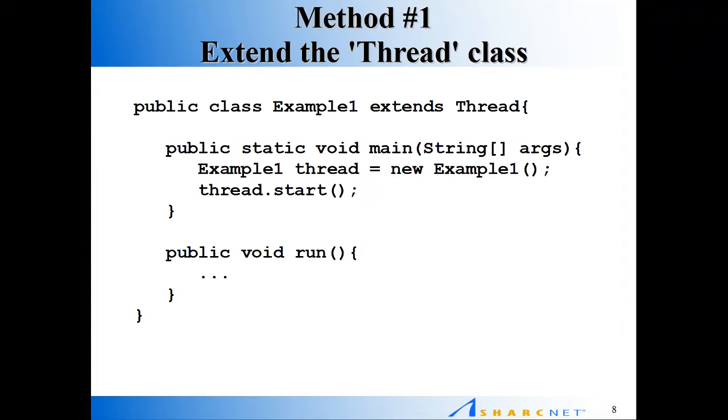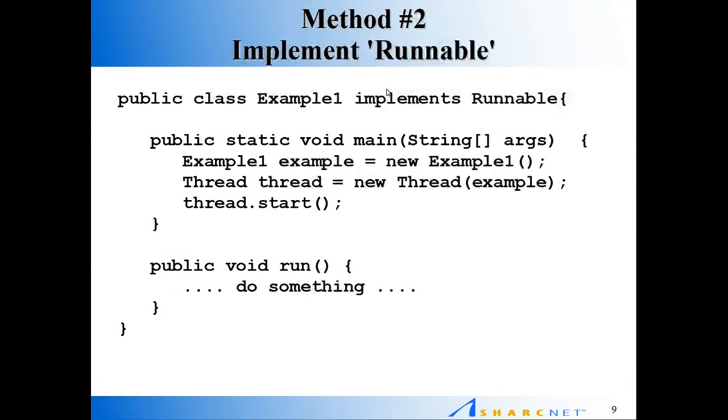Now, in the second example, we are going to implement the runnable interface. So here, example 1 implements runnable instead of extending thread. So we create a new example 1, runnable interface. We still have to create a thread, but we pass it the runnable, which is example, and then we do thread.start. These are almost the exact same thing, except that there's some subtle differences, which is something you'll get into later on. It's just mostly I want you to know that there are two different ways of doing this. And in examples, you're going to see it flip-flop around.